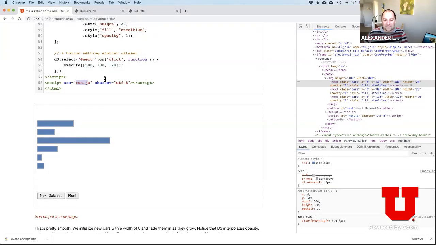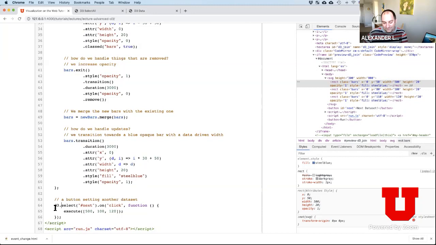When this button is clicked, and that's actually a good question, this is how I do events in D3. We talked before about doing it in plain DOM, but in D3 I can do it like this.